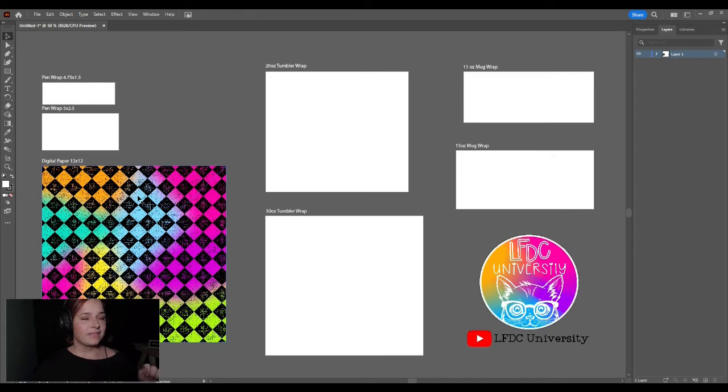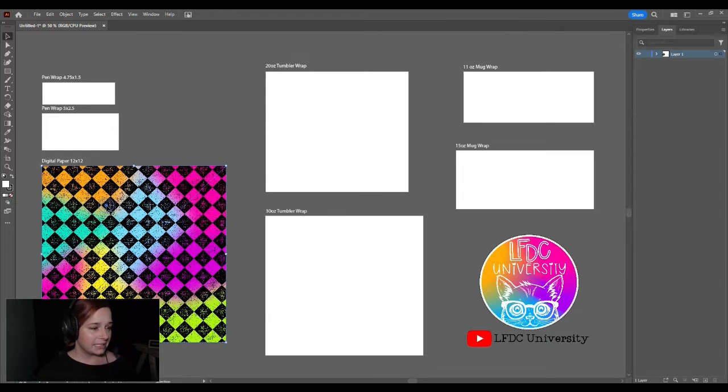Very good. So from here, I like to just basically copy and paste them into all the other artboards. There might be a different way of doing this, like with file place or something like that, but I'm not as versed anymore with Illustrator. It's kind of like the don't use it, you lose it kind of thing, and I only use certain features of Adobe Illustrator. I primarily use Affinity Designer. So I'm going to show you how I would use it, but again, if you are more familiar with Illustrator, you may have a better way of doing it. And if so, please put that in the comments down below. We can all learn something from time to time.